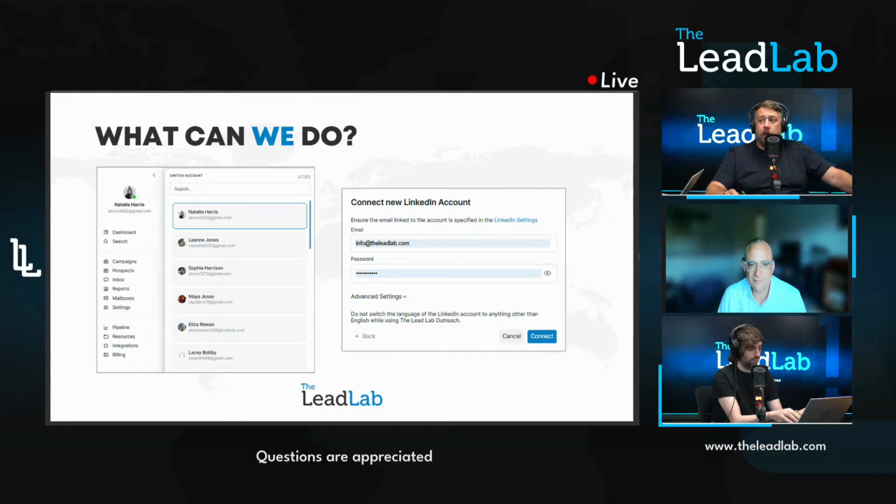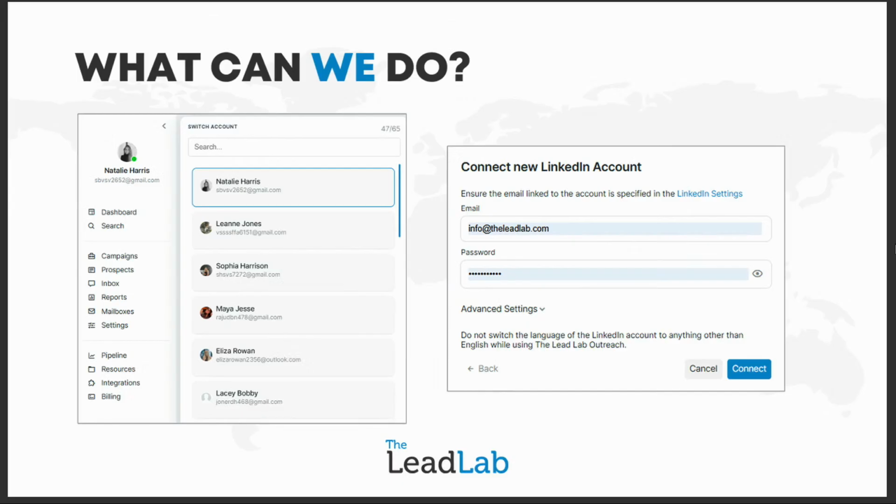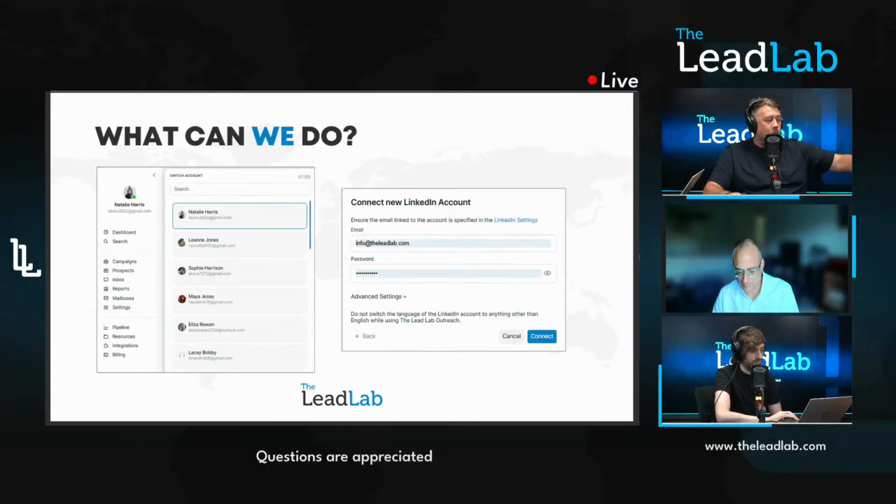Just fly through some of the powers of our LinkedIn outreach software. Quickly, you can see on this slide how easy it is to move between profiles. Like I said, some of our clients have 3, 5, 10 profiles with us. Some clients have 100. And here they can literally one-click between their inboxes, which is really powerful.